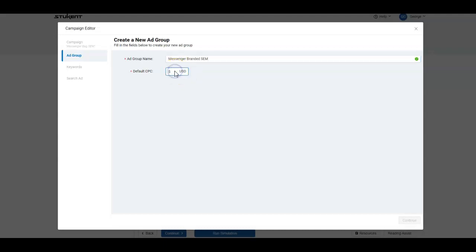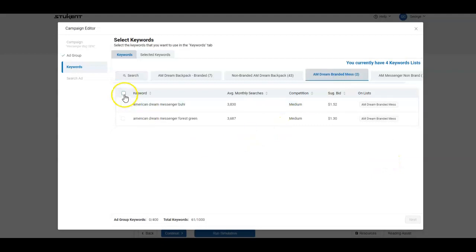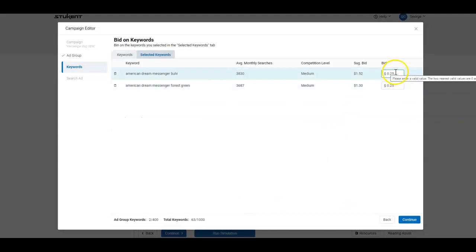Again, default cost per click, 0.25. A lot of you forgot or really tried to change it up a bit. So I'll definitely add more, but again, for illustrated purposes, it's these two, American Dream Messenger and Forest Green. There's more, but I just want to give you an illustration of what to do. Again, match the bids. This is super important to match those bids.